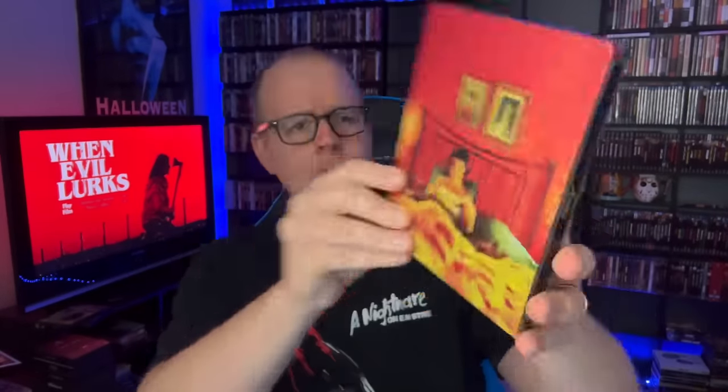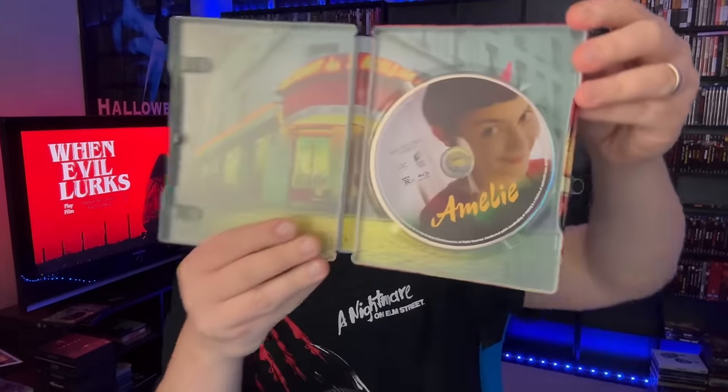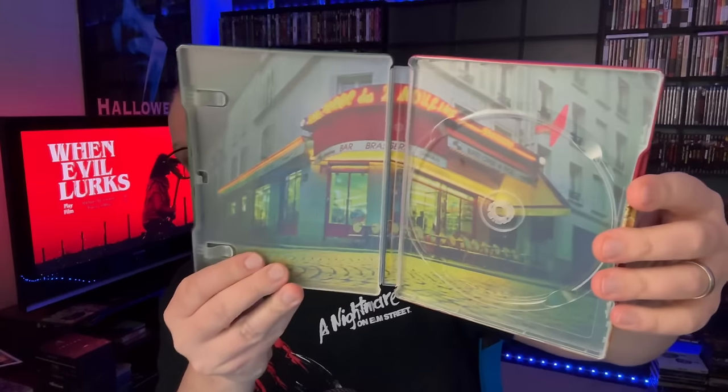It's a beautiful steelbook — beautiful artwork on the front and back. This one appears unscathed, in pretty good condition. No digital code, just the Blu-ray, but there's some cool disc art and interior artwork. Since they can't do a 4K, you don't have to worry about double-dipping. That's Amelie — available now from Amazon, Walmart, Diabolik, and other places.